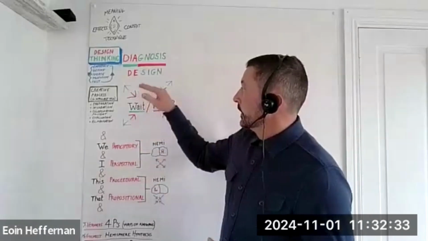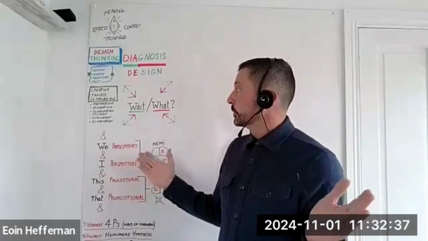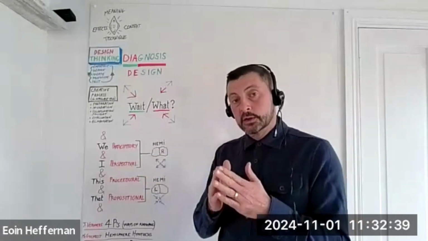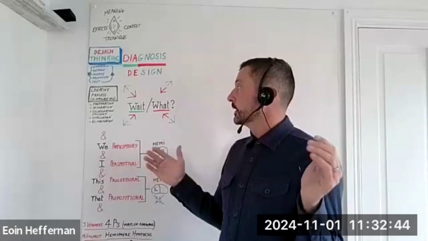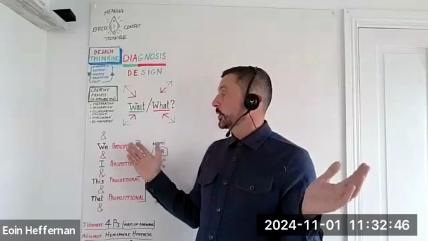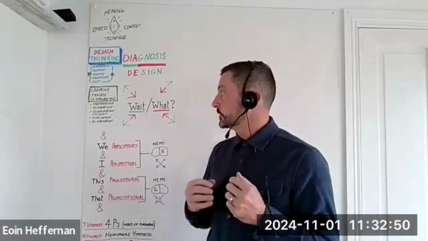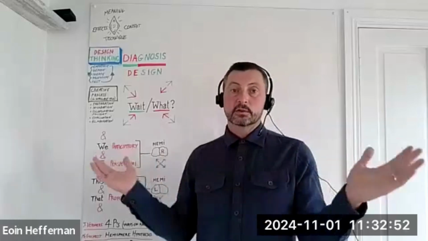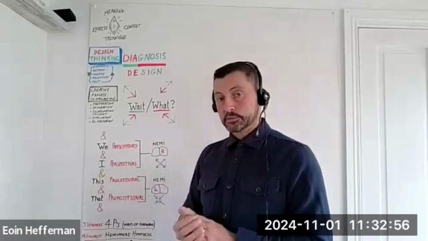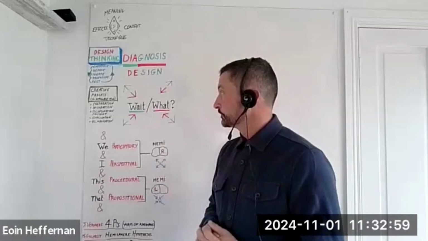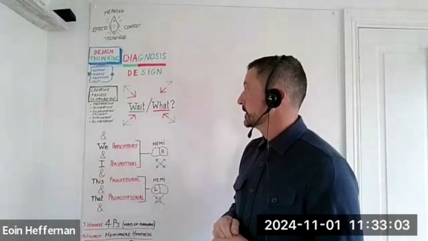Empathize is an opening up, divergent form of thinking. Define is a converging, focusing form of thinking. Ideate, again, opening up to what might be. Prototype, again, focusing, converging on a particular model that you need to generate. And then testing is where you open up to receive the feedback of the people who have been exposed to your design prototype. Okay, so that's the five main stages within the design thinking process.